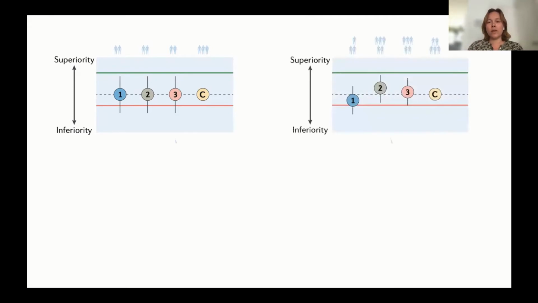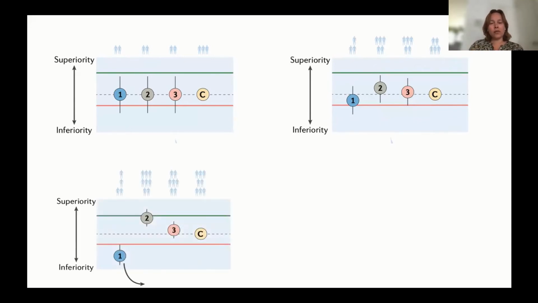So if the trial then runs and we accumulate patients into the trial, you can see that there starts to be a little difference between the active interventions and control. And what you can see is the response adaptive randomization here makes sure that fewer patients are randomized to the less promising intervention number 1 than to the more promising intervention number 2. But still, they are both in the trial because they haven't crossed the threshold for inferiority or superiority. And if one would float back towards the effect of 2, then we would again include a little bit more patients to that arm.